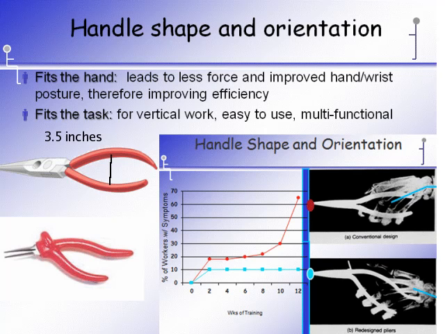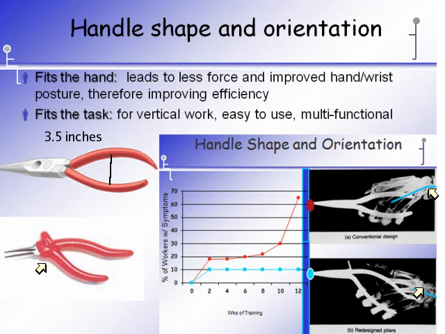So here's an example. The study was done in the 1970s, and they took two groups of workers who were coming in to be trained to do electronics work. The first group, in the red, got the traditional pliers, and you can see that using the traditional pliers creates quite a deviation in the wrist. Then the second group had the angled pliers, and you can see the bend here in the angled pliers as opposed to the straight pliers. So having an angle in the pliers eliminated the angle in the wrist.